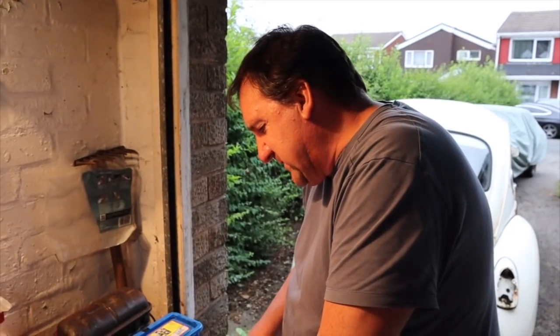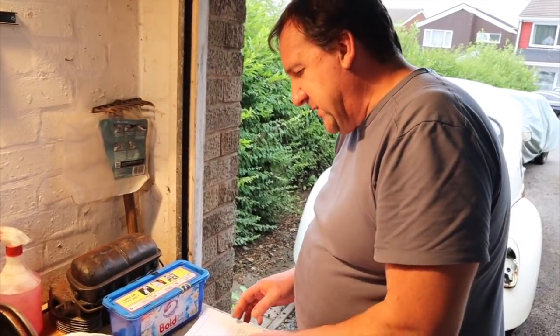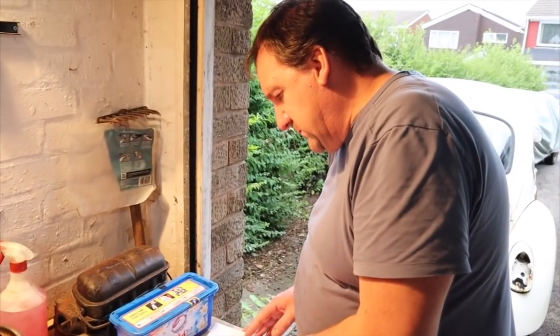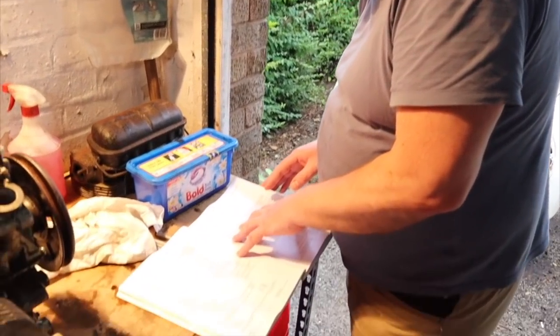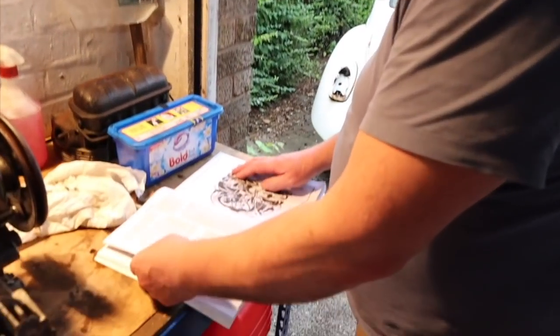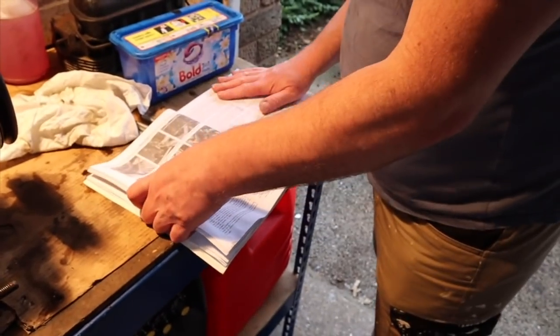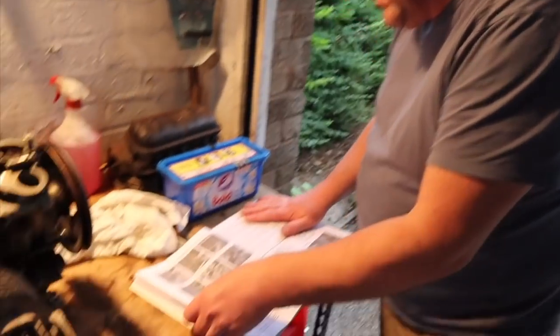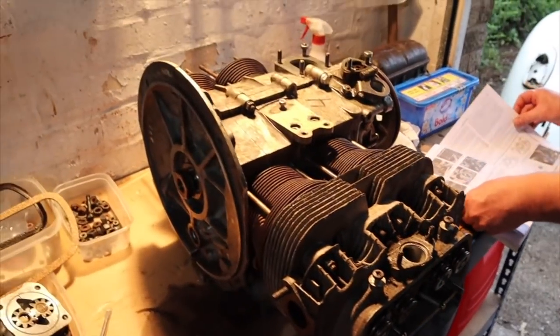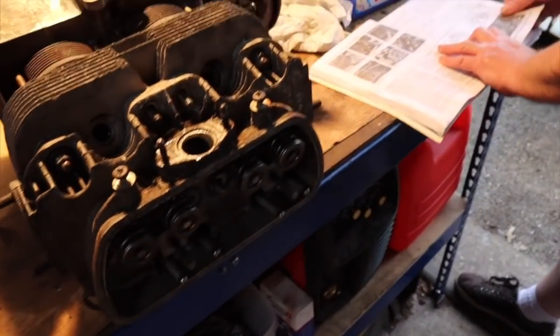Let's hope that the cylinder head nuts at 23 foot-pounds. I thought you said 24 foot-pounds. No, 23. All of them, pretty much. And do we tighten them in sequence or all together in one go? Is there a sequence? The J-Bugs guy gives you more information than this book does. Right, guys, we've put the cylinder head on, and we'll see how we go.